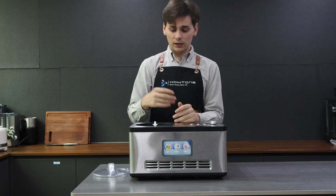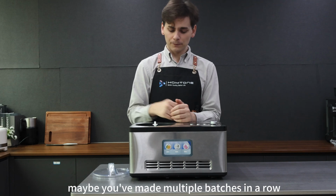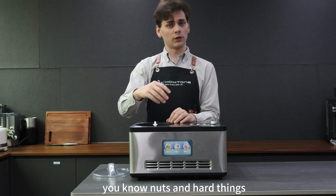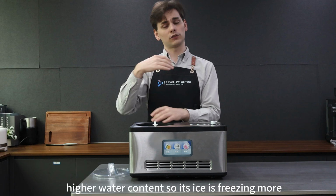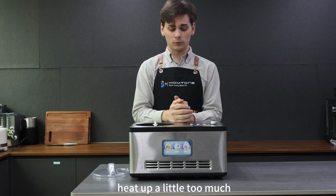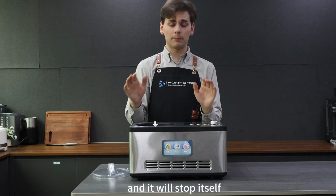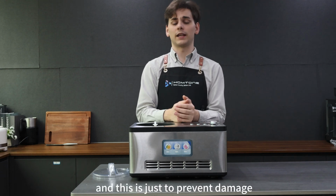So if the motor has been running for a long time, maybe you've made multiple batches in a row, or you've got a lot of ingredients in here that are just very firm, nuts and hard things, as well as a higher water content, so the ice is freezing more. Things that just make the motor work hard. It could in turn heat up a little too much. The machine will recognize that that motor is overheating and it'll stop itself. It'll turn off that motor to allow it to cool off, and this is just to prevent damage.